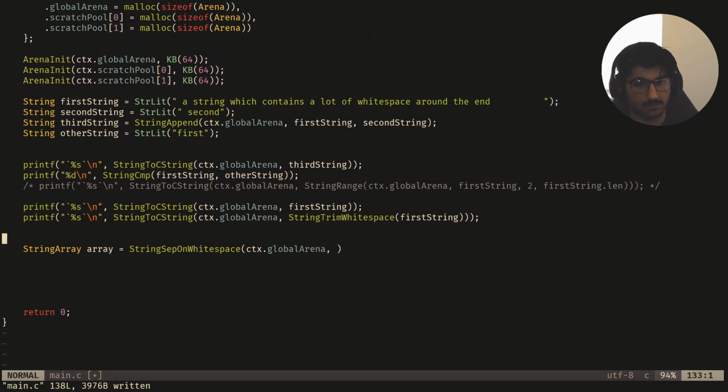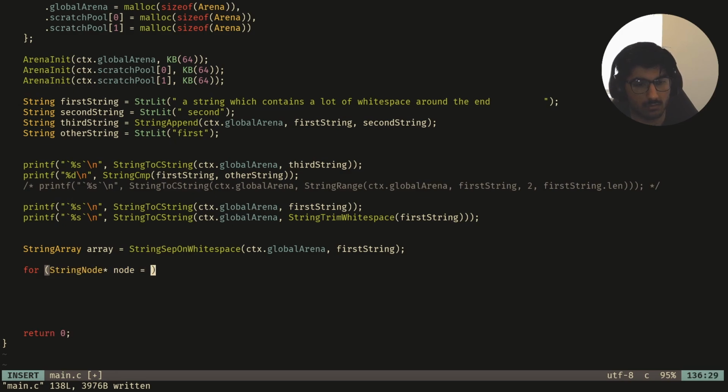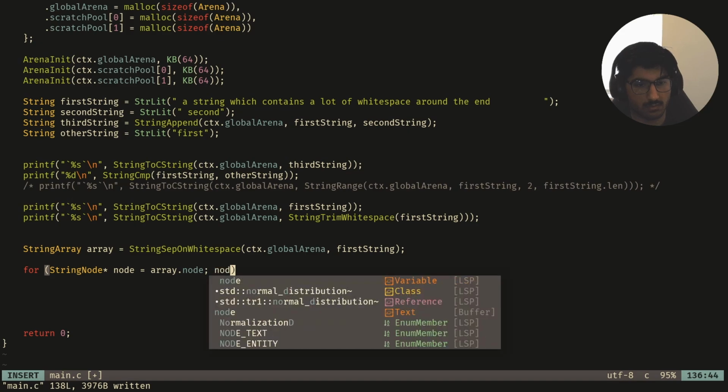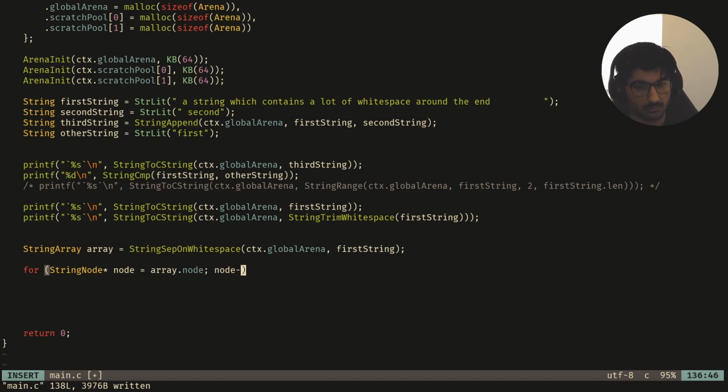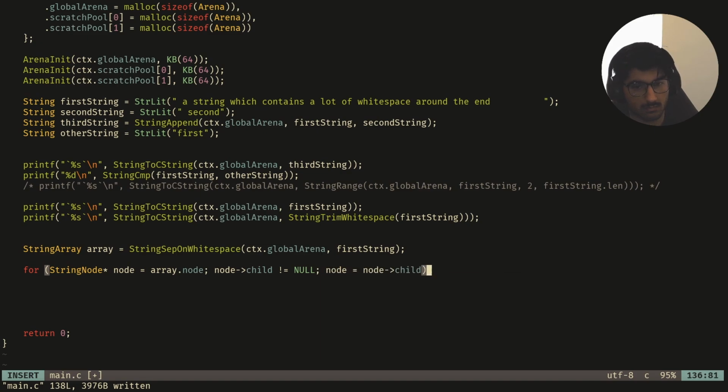Let's take the first string. Let's say for string node, we're going to start off there. And then as long as we have a child node, just continue iterating over the list.